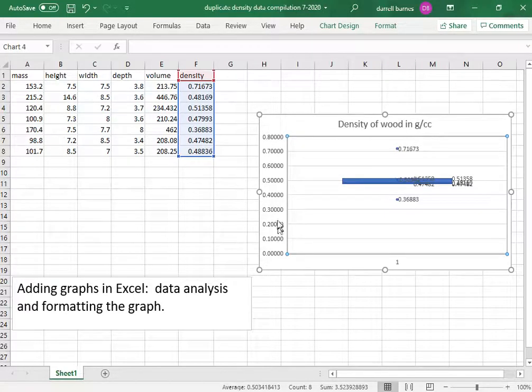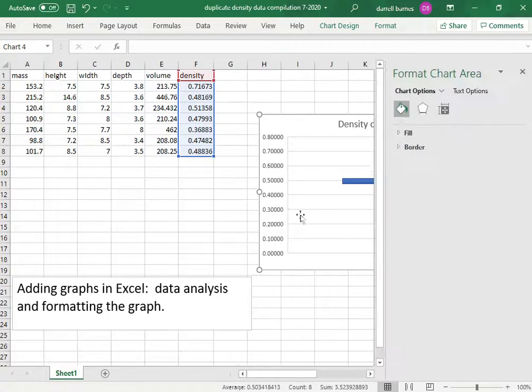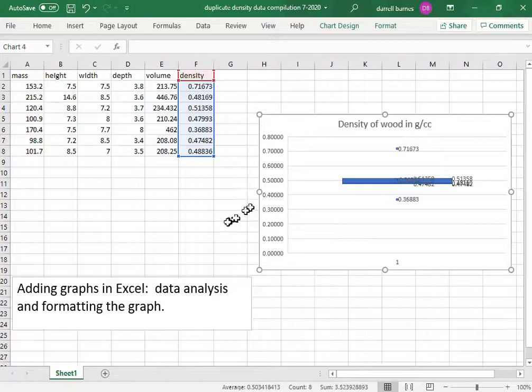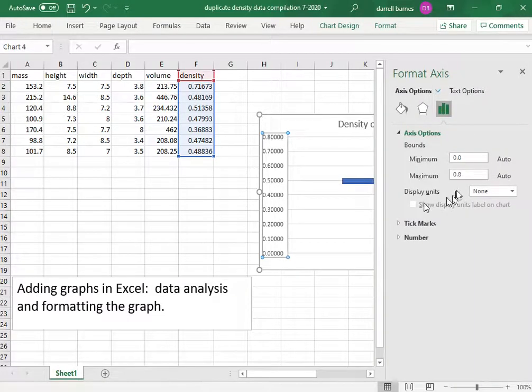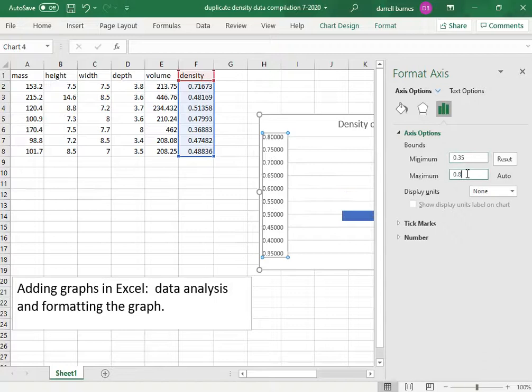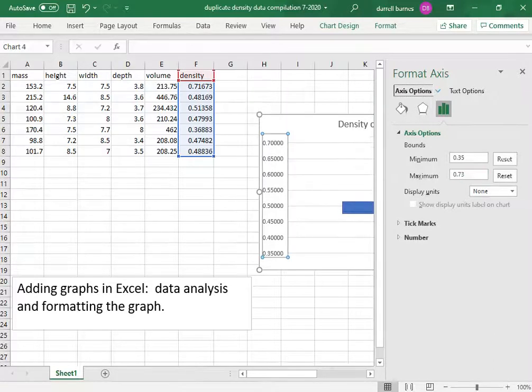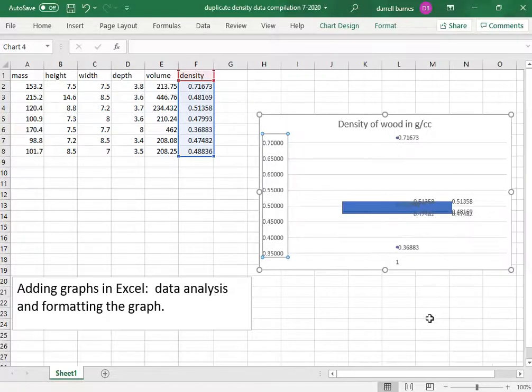this chart more readable. Let's click on this data. Come on now. That is not what I meant to do. Okay, let's get off of that. Okay, now right click. Once this is selected, right click, and let's format the axis. Let's make the min at about 0.35, and let's make the max at about 0.73. Let's do that, and let's hit enter, and let's close this out.